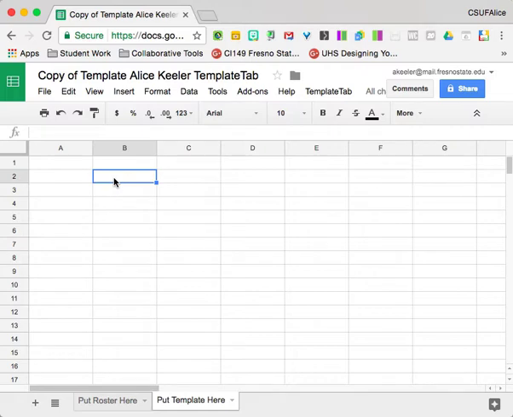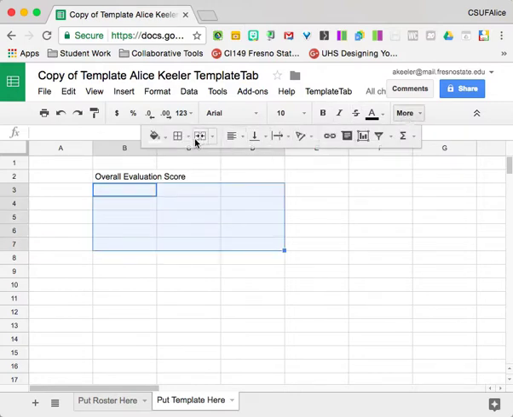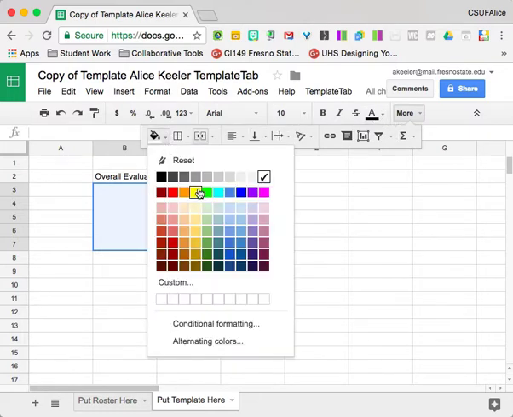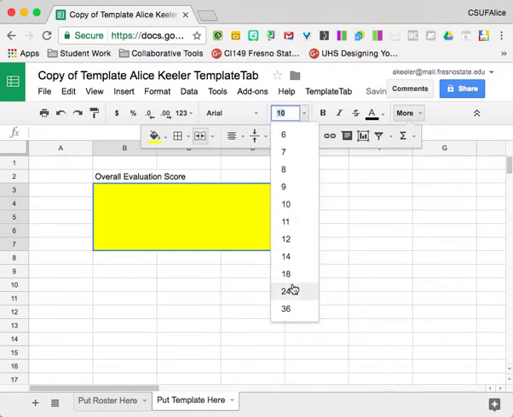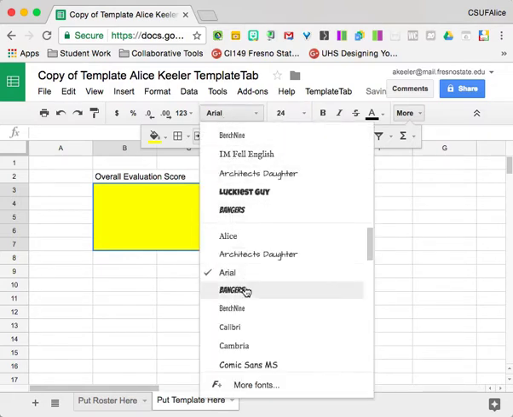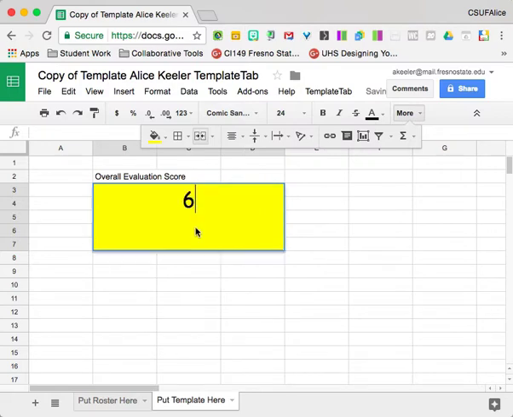So I might be like overall evaluation score, and then I like to merge cells, use the paint can, make it yellow, center it, make the font bigger, and of course I like to use Comic Sans because I think I'm funny.